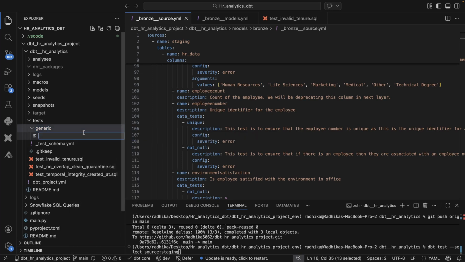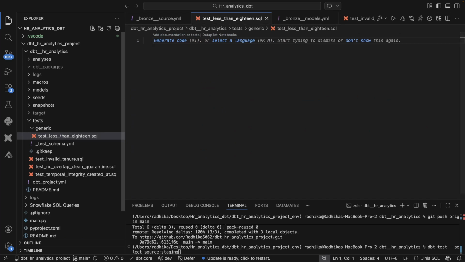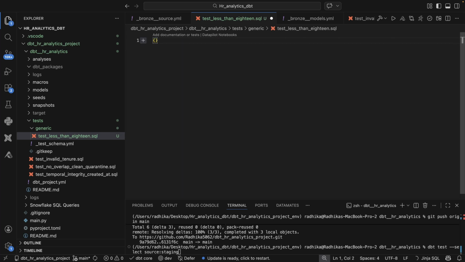I'm going to create a new file in the generic folder and call it test_less_than_18.sql. This is an SQL file. We first have to define our test block. To do this, you create curly braces, and in that you add a % sign at both ends, and in between these % signs you write a test block.